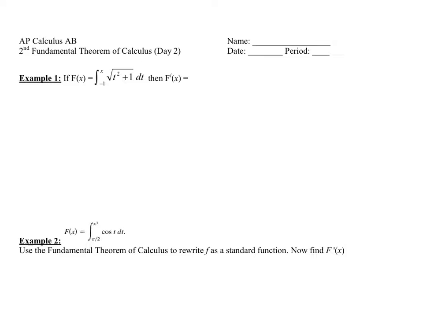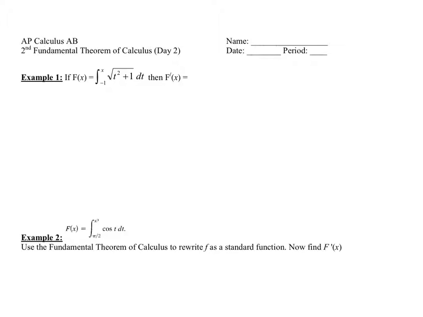Alright, so as we look to practice a little bit more with our second fundamental theorem of calculus, let's just remind ourselves of what we're dealing with, okay? The second fundamental theorem of calculus stated that if we've got the integral from a to x of f of t dt, what does that equal?